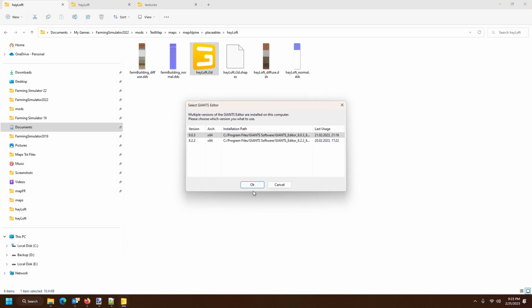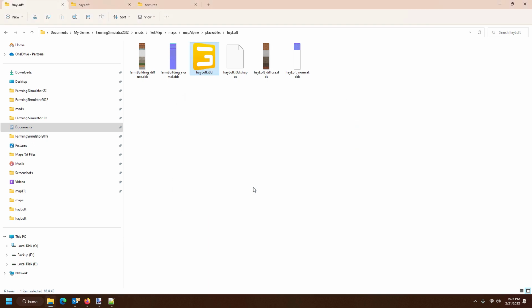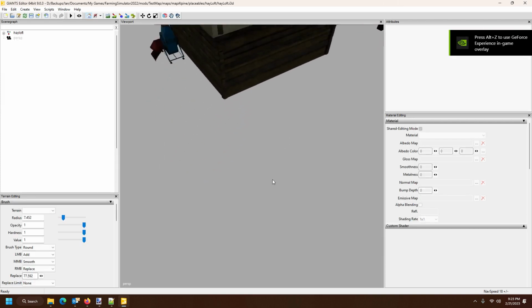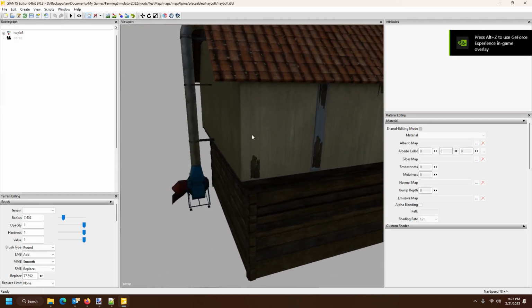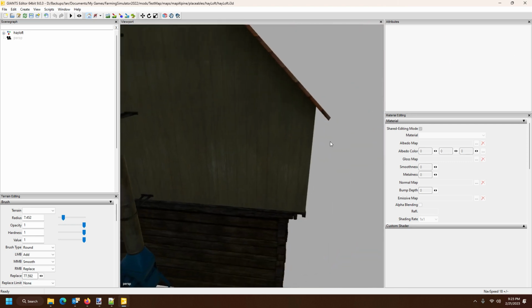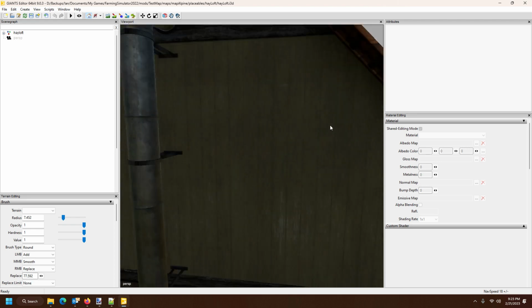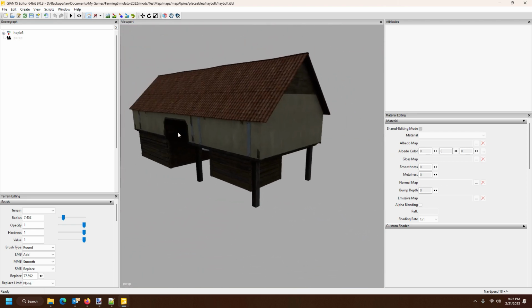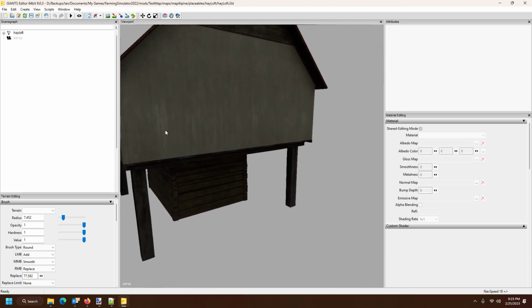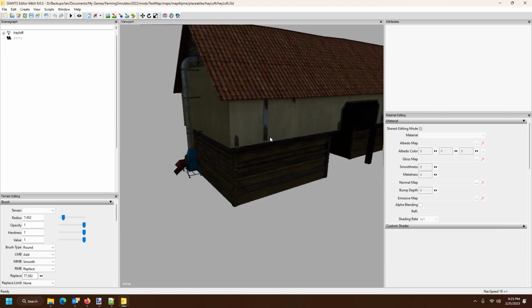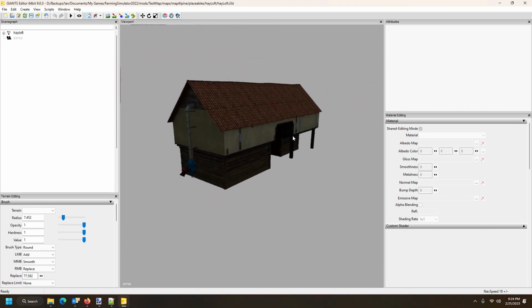Right, so once again, let's have a look what our hayloft looks like now. And it's probably going to have some weird textures on it. Once again, there it is, you see. And to be honest, I think this white doesn't look too shabby. You can play around with it and change the color, whatever you want to put in there. So there you go, guys. That is basically the idea.